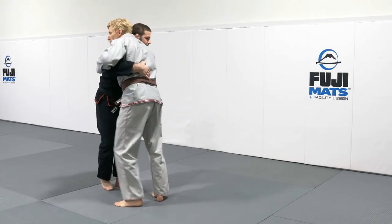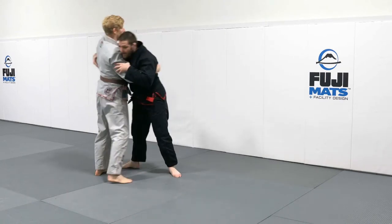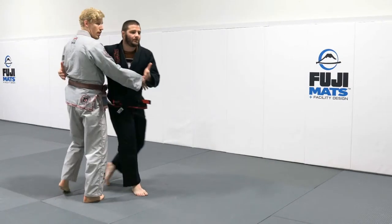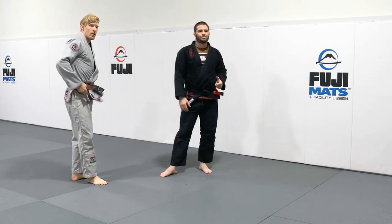So while we're in this position, his butt is going to be back. I'm going to stand him up. Now that he's up, I can press here and I can hit him with a foot sweep. So from the over-under position, that's usually my go-to.